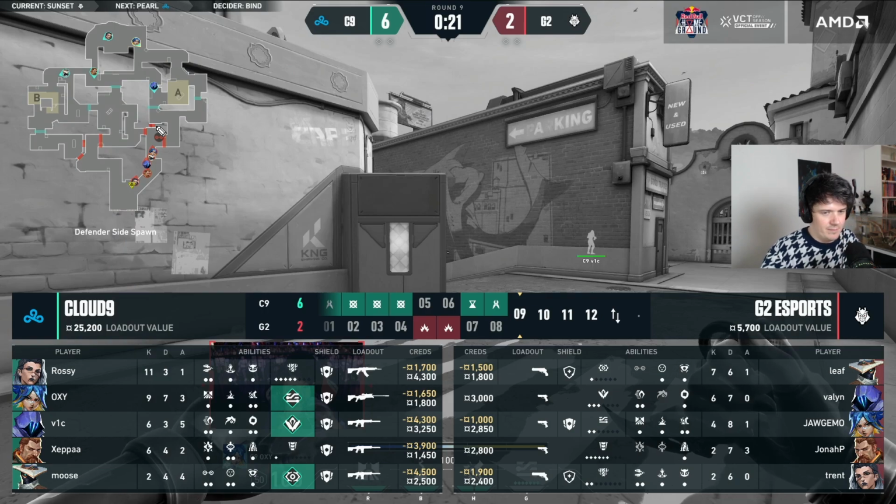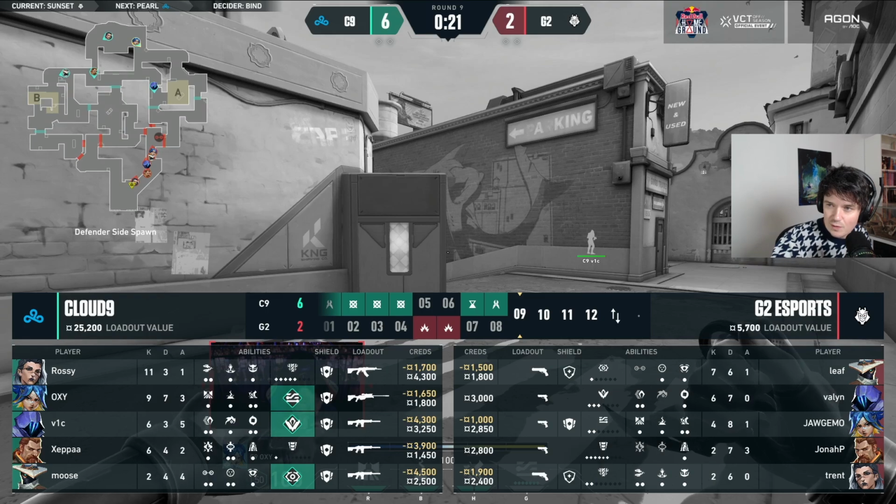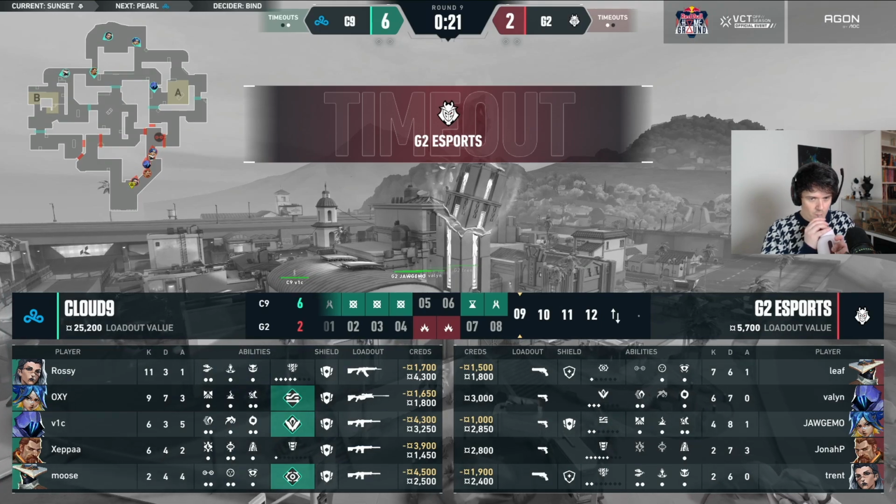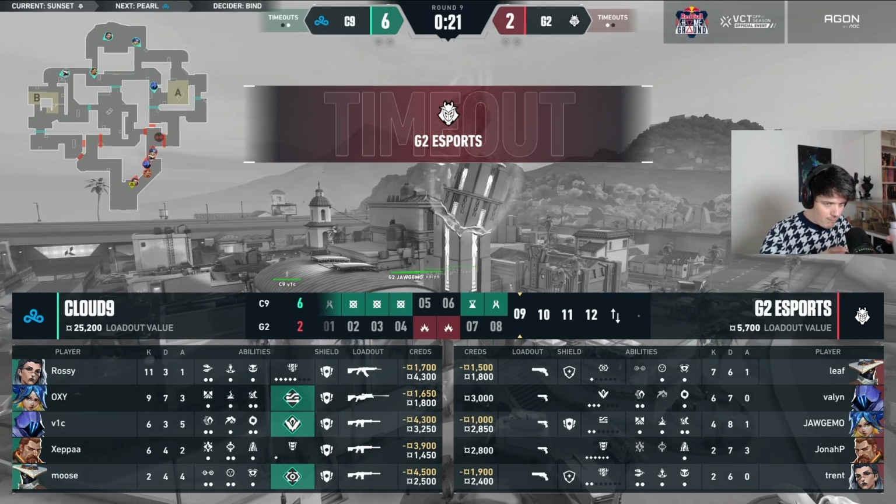A very weird dynamic within that team that I just don't think worked out for him. Maybe him as an individual or his IGL, but just his fragging power. 11 and 3 right now. Looking like the best player in the server.